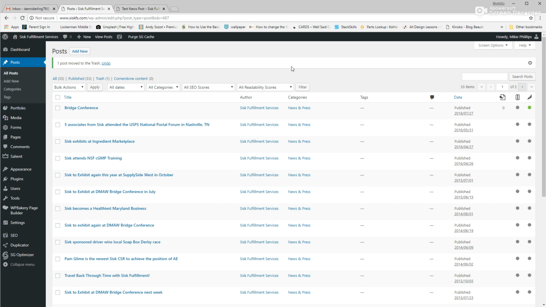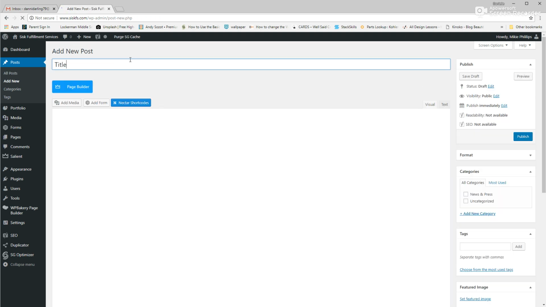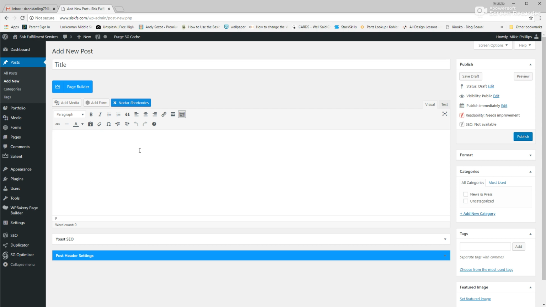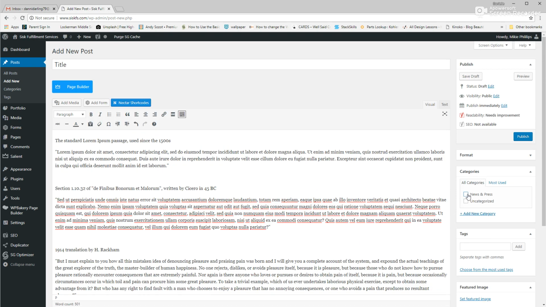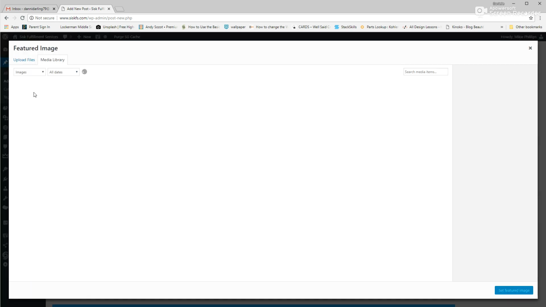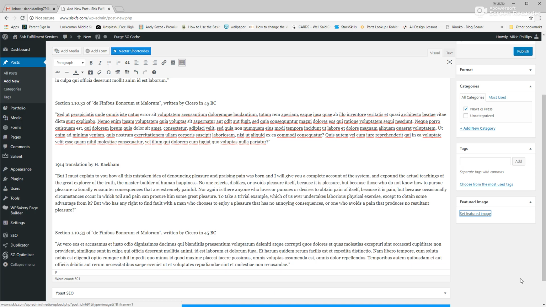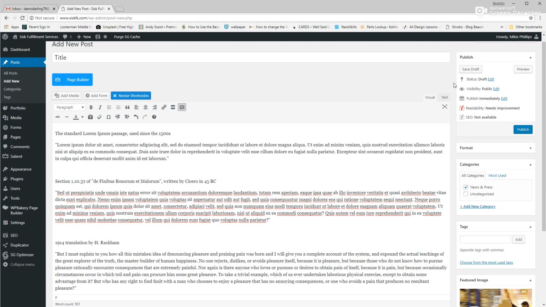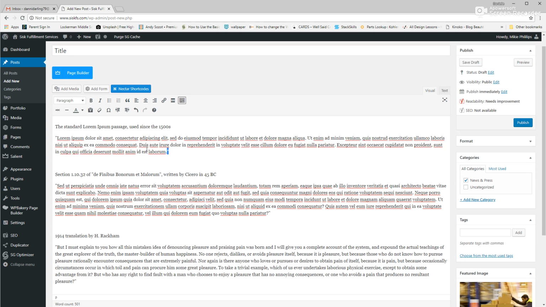I would imagine that this is what you're going to be doing the most often, updating content in the news area. So this is where you will do that and how you'll do it. And just to run through very quickly again, you'll click Add New Post, insert a title, enter your text, check the box, add an image, and then publish. So it's pretty straightforward as long as you have all this stuff ready to go. And I'm going to move that to the trash again.